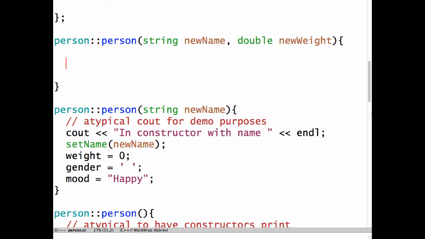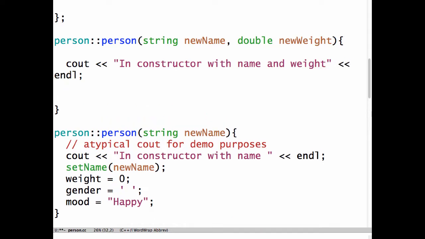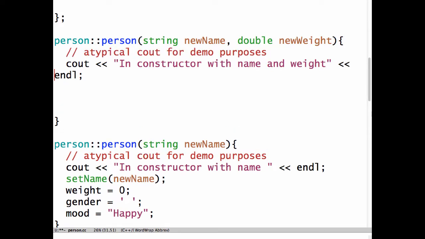All right, so in here, what do we have? We have a new name. How do we set the new name? All right, so we're just going to print this out. This is, again, atypical. It's only here for demo purposes that we're printing out what we're doing. We will set the name by calling setName.